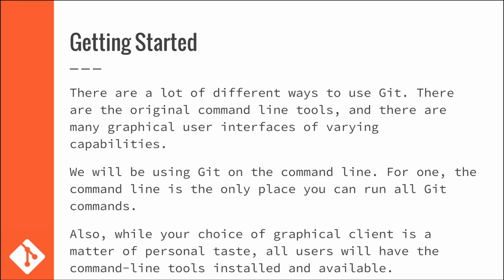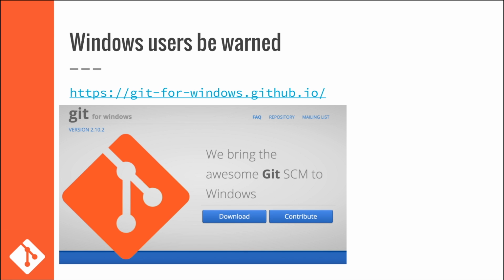And so it's good to understand the exact commands that are being entered, and also these commands are universal across every machine because the Git tooling is exactly the same across Linux, Windows, and Mac. And Windows users, I'd recommend you install Git Bash. So that's at git-for-windows.github.io. That will install all the tools that you need to actually run Git in the command line on your Windows machine.